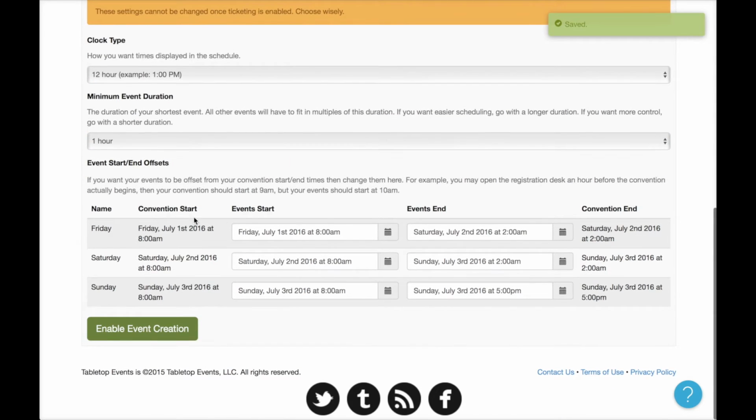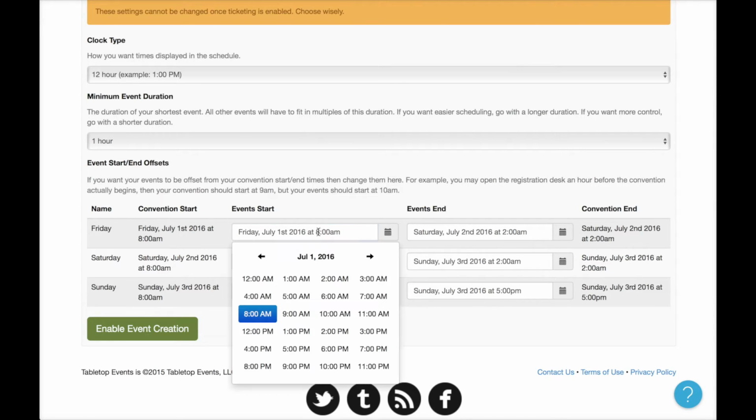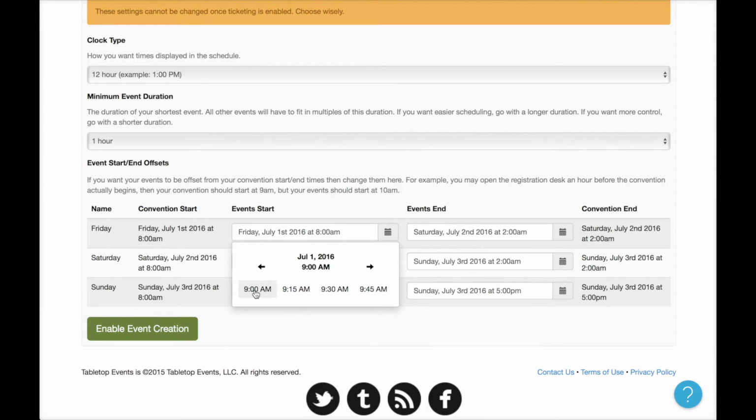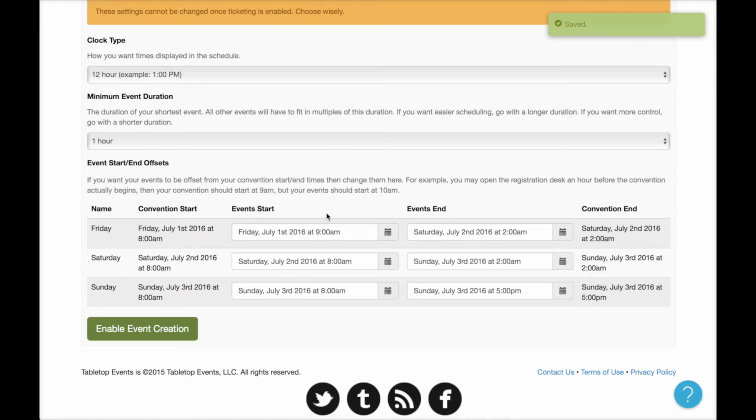And then we have to set up when our events will start and end each day. In the case of Friday, we may want to open registration at 8 a.m., but events won't actually start until 9 a.m. So we can go in and edit that. We'll allow our events to start and end with the convention for the rest of this stuff.